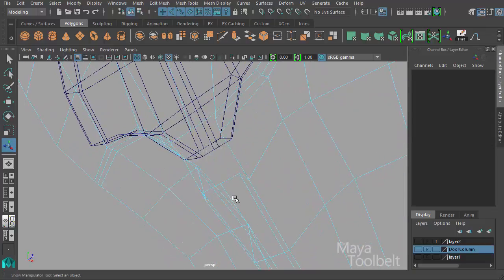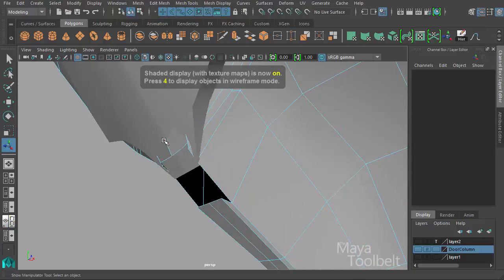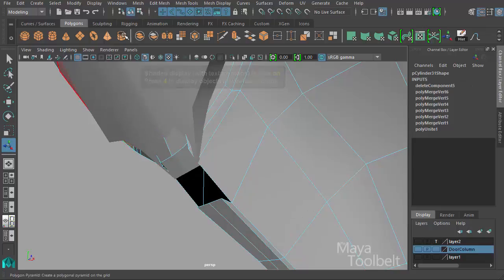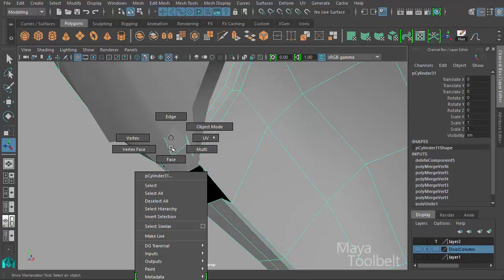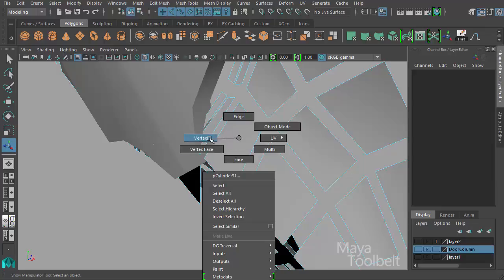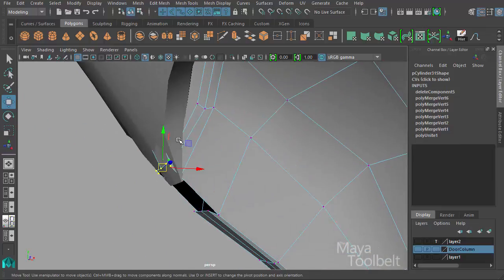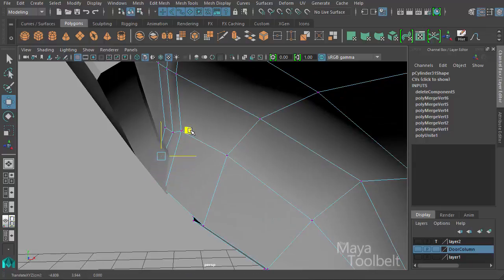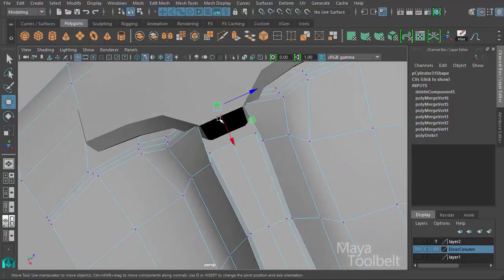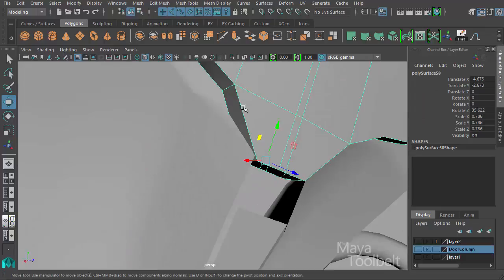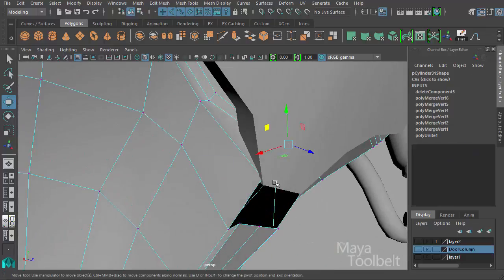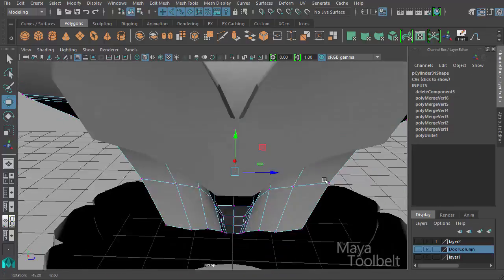Delete those. Let's grab these points through here, and we can pull them back so they're not cutting through. So now we just have to kind of merge these in.